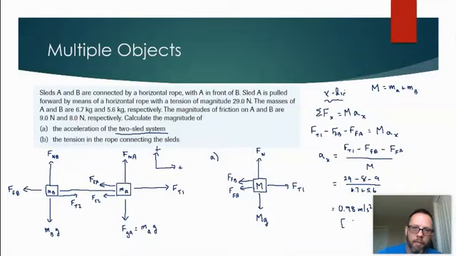Oh yeah, and you know what? This question just asked for the magnitude. So obviously it's forward, but we're good. We can just stop right there. Cool. So we've done part A. It asks for a system acceleration. So sometimes you can treat both of the objects as one by adding their masses together. But you can only do that when they are moving in the same direction.